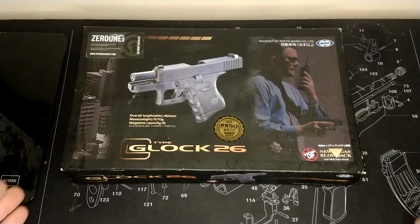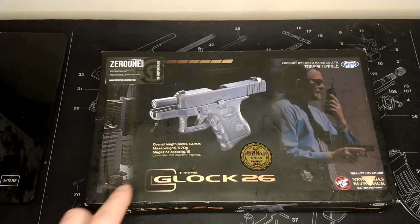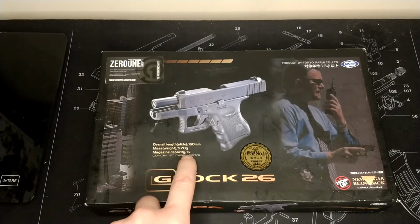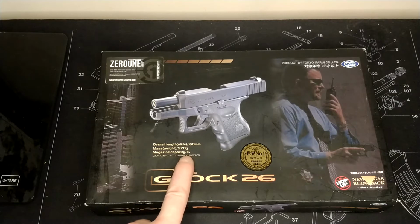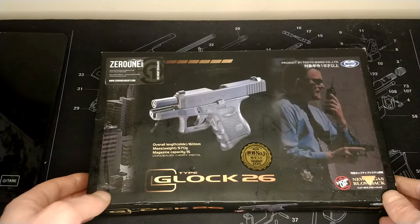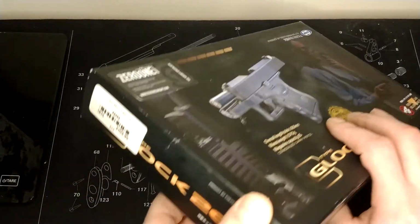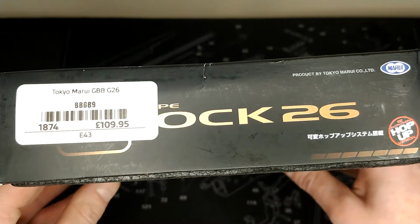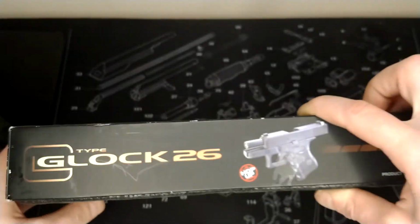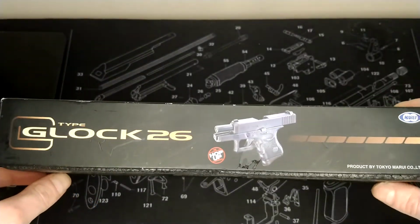So let's have a quick look. It gives you a few of the details on the box. It tells you how much it weighs, 570 grams. That's very, very light. Magazine capacity of 15, that's pretty good. Overall length, 160mm. Well, we know it's going to be small anyway. So that was the price obviously they were charging a few years ago. I think it's probably about the same price now.